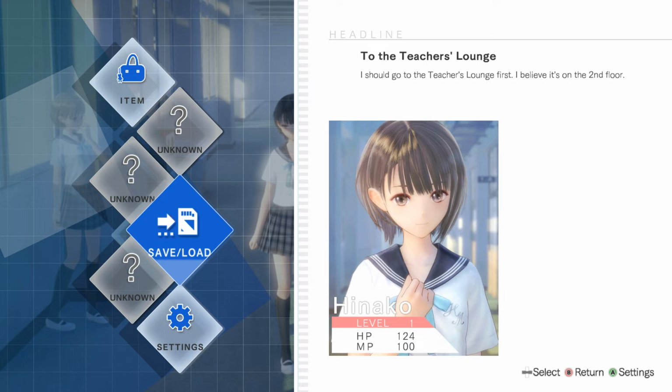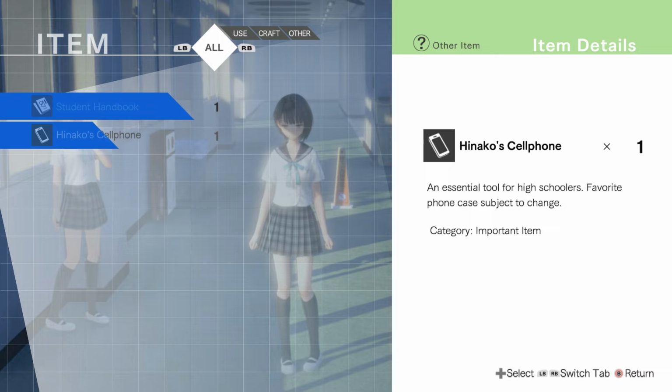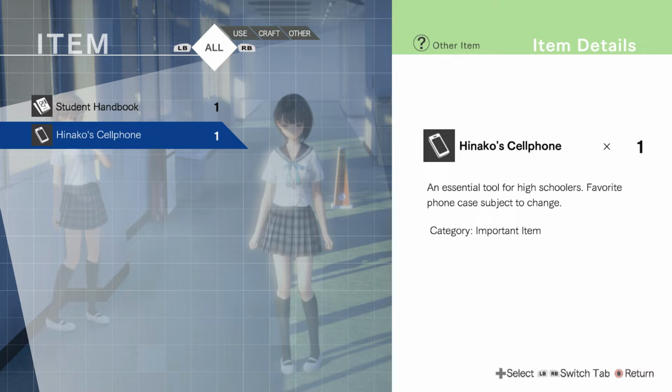Items. Student handbook. Pocket notebook holding Hinako student ID, always in her bag. Category important item. An essential tool for high schoolers. Favorite phone case subject to change. I messed up the settings to get the game to run 1440p. But the font does not look that crisp, does it? In fact, some parts of the font on the bottom look a little broken.